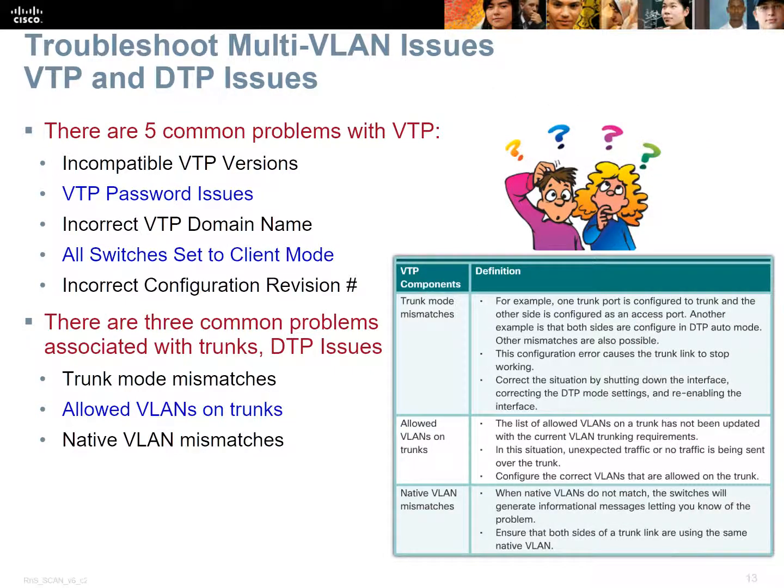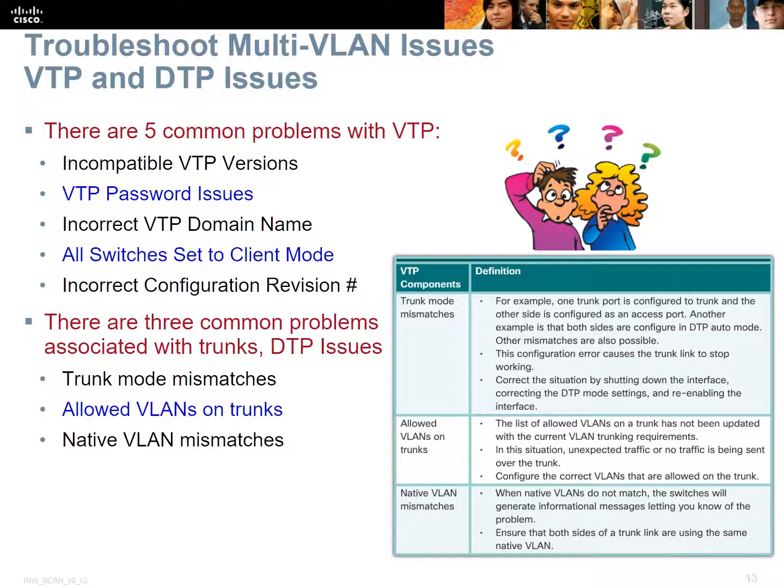Now, troubleshooting. Incompatible VTP versions, so just leave it on default. Passwords. Passwords and domain names. This can be your savior, because let's say you set up a network with 5 switches and everything's going perfectly. You've got 20 VLANs and everything's going great. And then there's a sale on eBay and you buy a switch and you bring that switch into your network and you erase the config, but the VLAN database is still there and you've plugged it into your network. Now, who knows how many VLANs and how many times that's been modified on that switch.